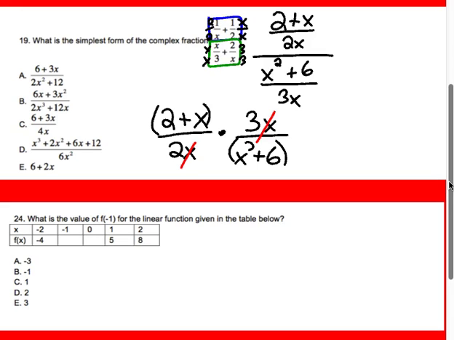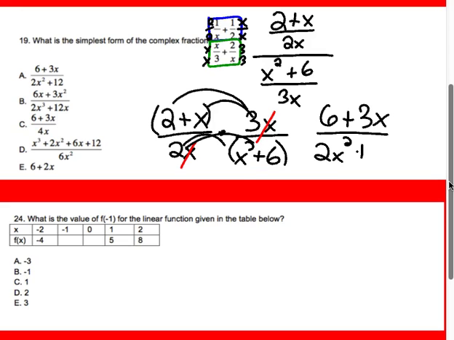And then finally, you notice in all of your answer choices that you don't have anything in factored form. So what that means is you want to redistribute these things out. I'm going to redistribute the 3 on the top, and I'm going to distribute this 2 along the bottom. When you do that, you are going to see that that is answer choice A. Again, the big idea here is just making sure that you know how to get common denominators, and that when you divide, you are multiplying by the reciprocal.